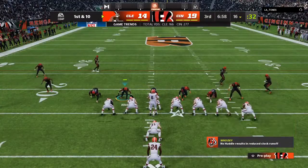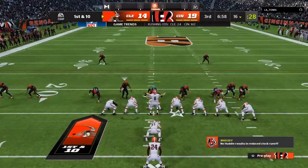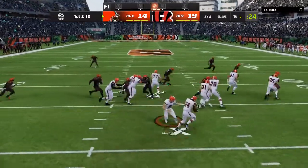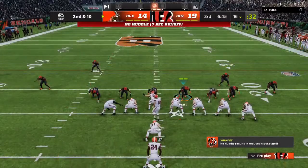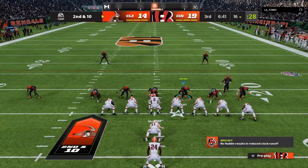The Browns drive about to get started. And they do trail, but they have a chance to possess the football first to try and do something about it. And that certainly makes it something of an important drive for them, because is it going to win the game? No, but you have to do something to bring some life to your sideline. Officially nothing on that last run. They'll try again 2nd and 10.